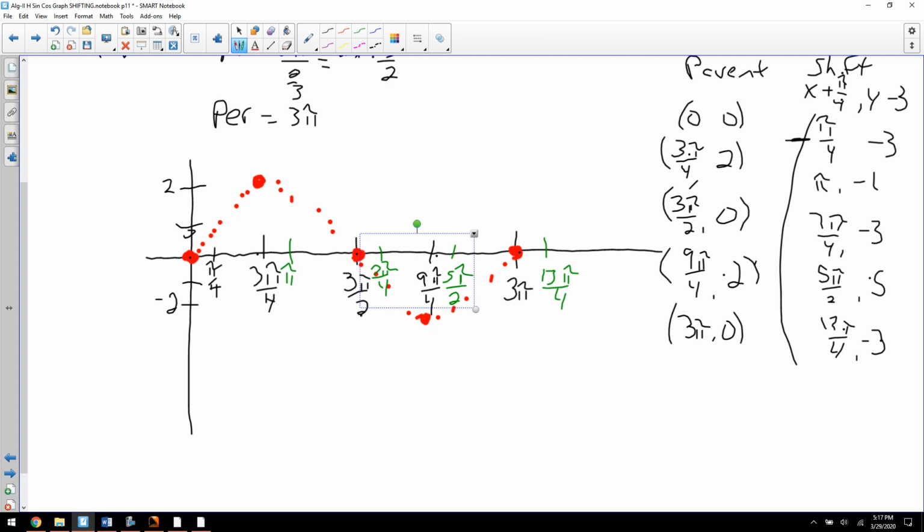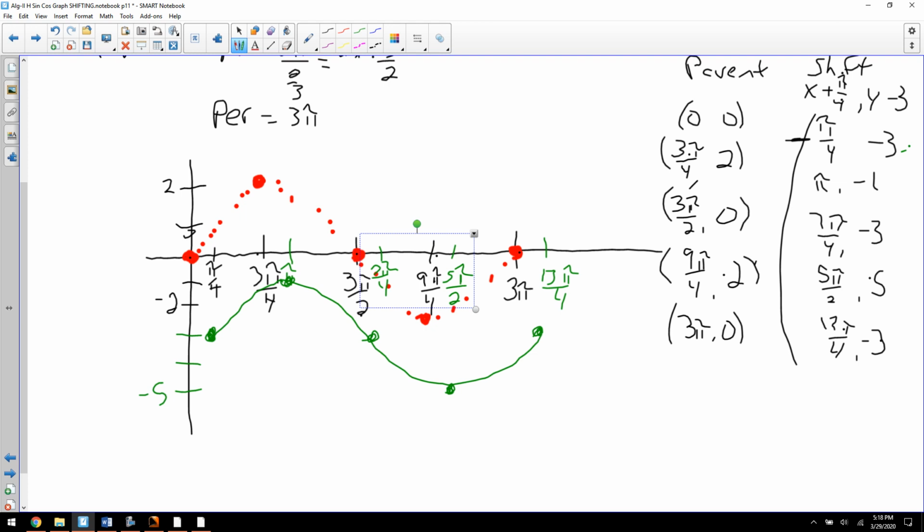Now we have to go and look at our y values. All of our y values are going to be moved downward. Our lowest point now is going to be at -3, -4, at -5. Now I just go through my ordered pairs here. So I'm at pi over 4 and -3. I'm at pi, -1. 7 pi over 4, -3. 5 pi over 2, -5. And then back up. From here, we just kind of roll through. Okay. So that's the idea of a sine graph.